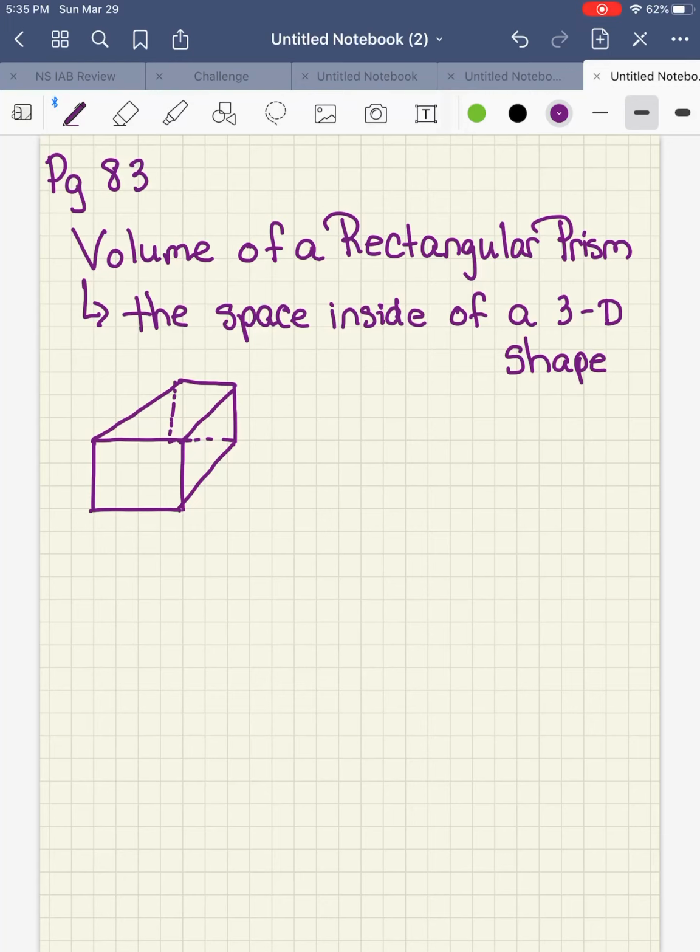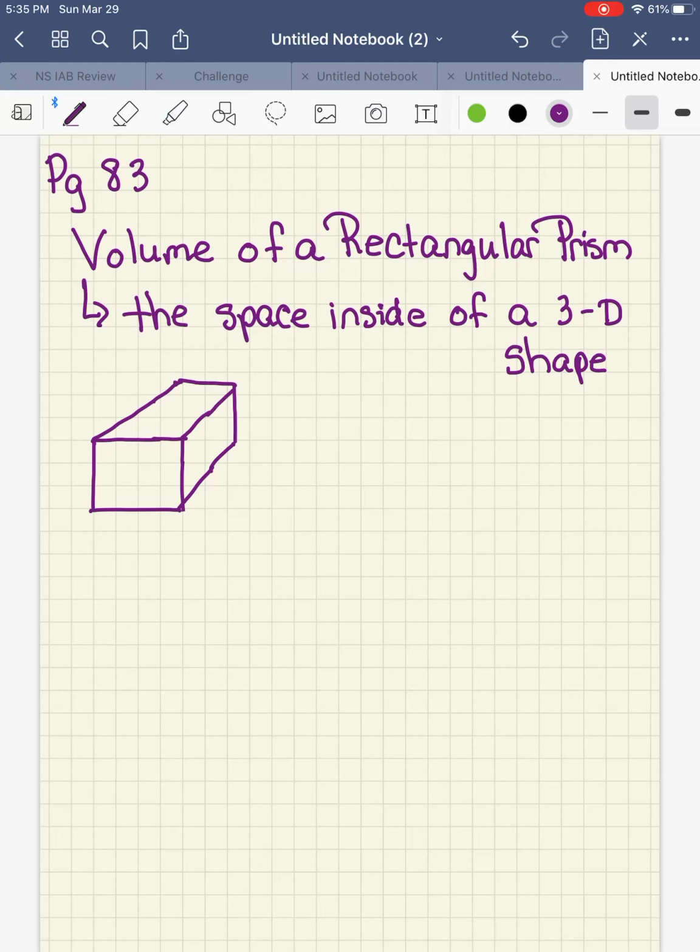And if you don't like those little dotted lines in there, you don't have to draw that part. Oops, except I erased half my shape. So maybe that looks better to you, right? Just think of it as a box. Do your best on the drawing. I know they're kind of tricky.